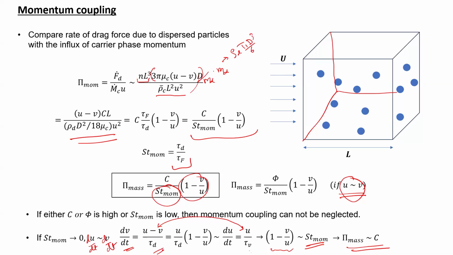by the concentration. Okay. But the concentration itself will be very small even if the number is high, because you can achieve this scenario when your particle size is very small, and this concentration depends on mass, and mass is proportional to d cube. So when d itself is small, then C is expected to be small.